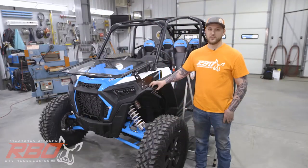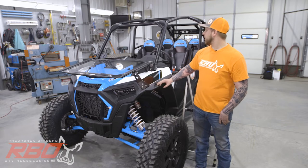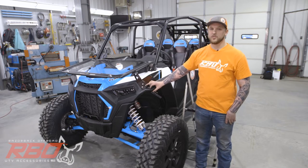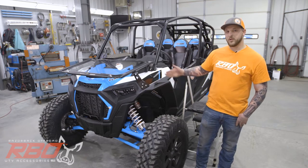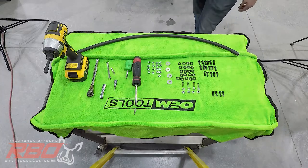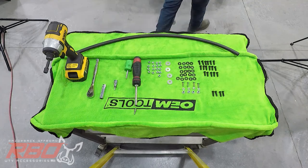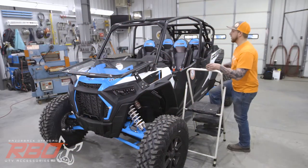Hey, my name's Chris with Razorback Offroad. Today I'm going to run through the installation of our new Turbo S roof and overhead console. The easiest way to install the roof is to start from the front and work your way backwards. To do that, I am going to grab the supplied 6mm tap and tap the factory holes on the cage.